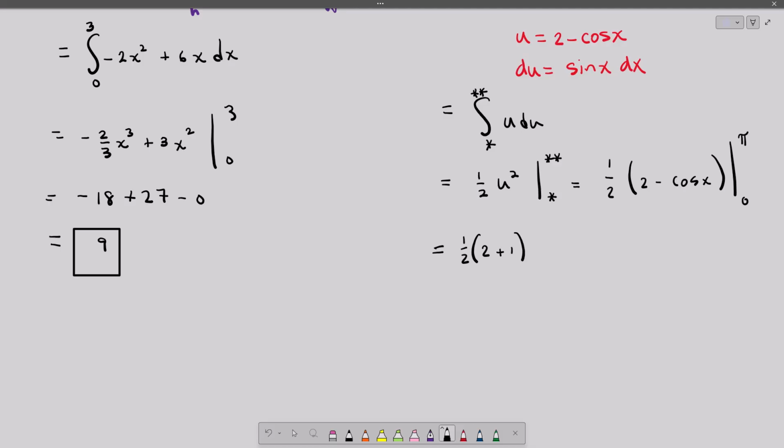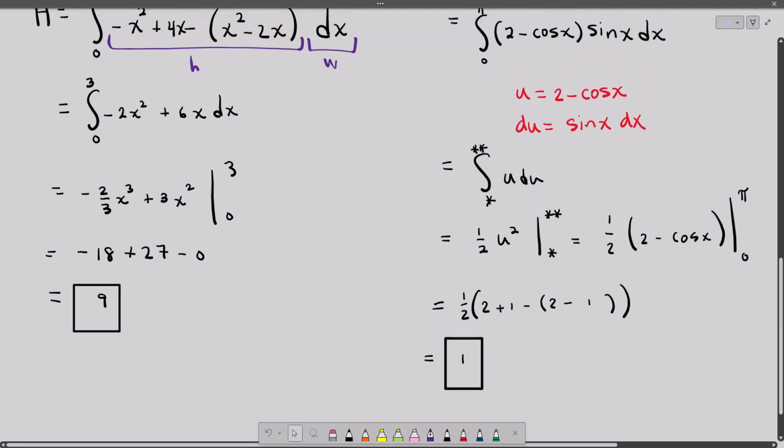All right. And then I need to subtract off. When we plug in 0 in here, what do we get? So if we plug in 0, we still get the 2. We still get the minus. Cosine of 0 is 1. So we get that. So here is the upper evaluation. Here is the lower evaluation. We take the difference. 2 minus 1 is 1. 1 minus 1 is 0. We end up with 1. If you do that algebra.